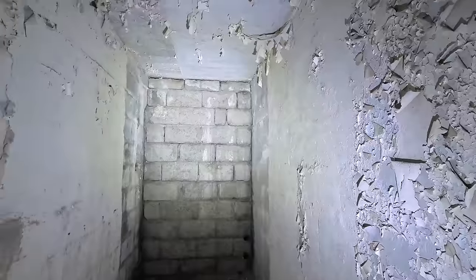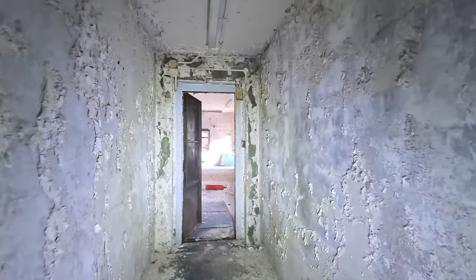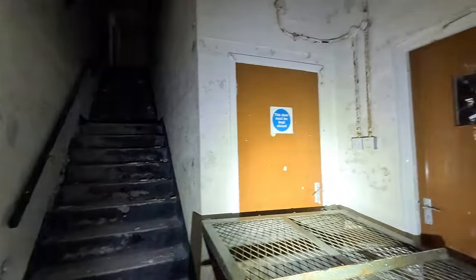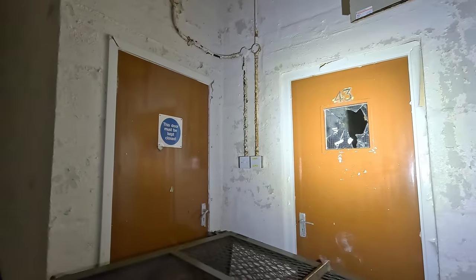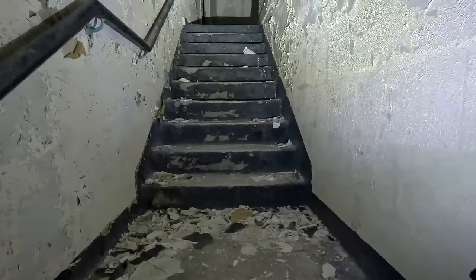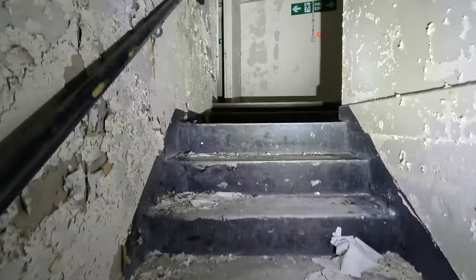So a steel door, not terribly secure, just steel. And down this dead end corridor, which I think would probably have led us back outside. It may have been one of the original entrances into the building. That's the door to the offices we were previously in. A large cage here, I'm unsure of the purpose. Now making our way up into the Admiralty building.